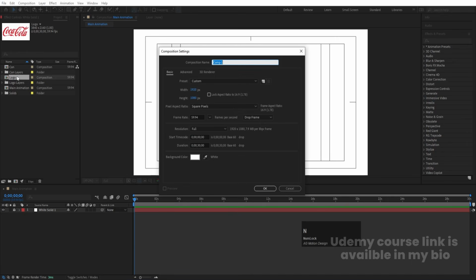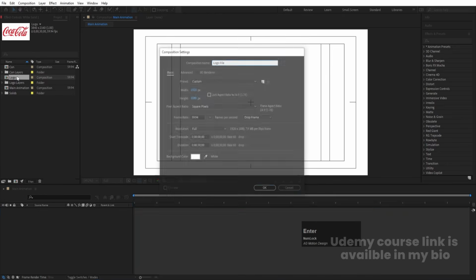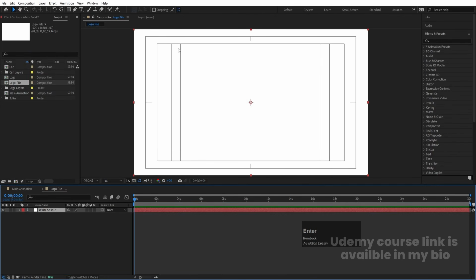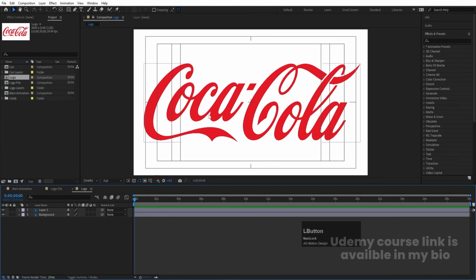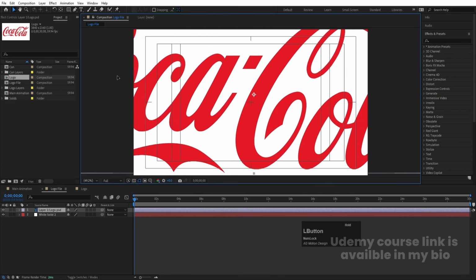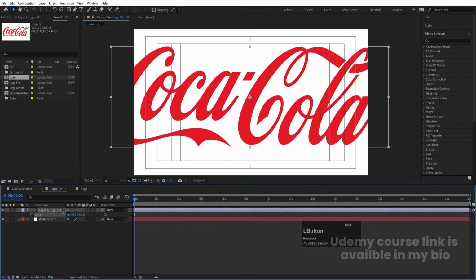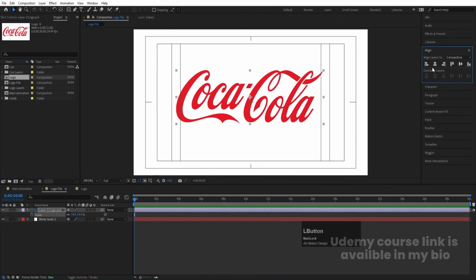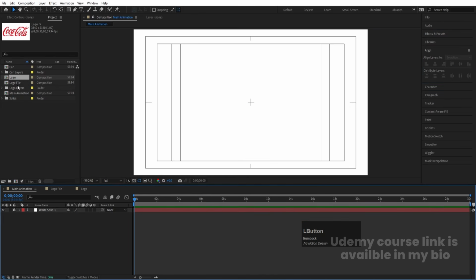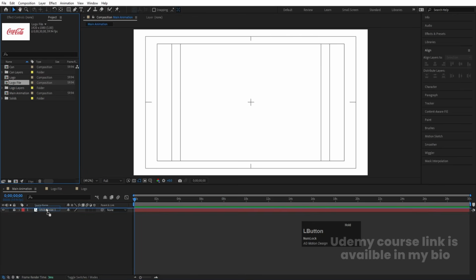Now press Ctrl N to create another composition, and let's call it logo file. Inside there, press Ctrl Y. This is going to be my solid background layer, and let's double click and open this logo PSD file. I'm going to select this logo, hit Ctrl C, go to the logo file and hit Ctrl V. Now let's bring this properly to the center. Press S and adjust it like that. Go to the align tab, align it horizontally and then align it vertically. Go to the main animation and bring our logo file over here like this.